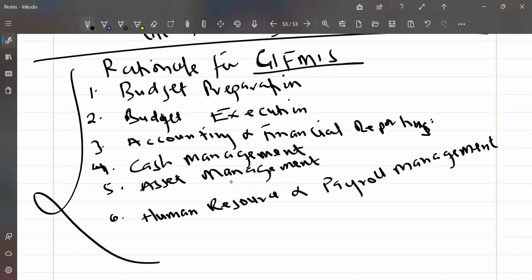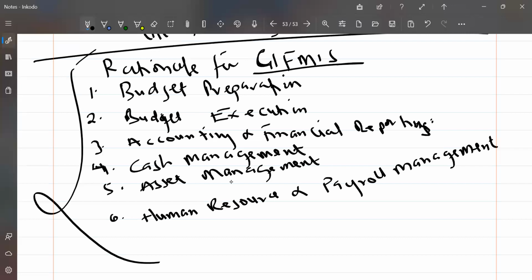So my question is, this software was created to bridge certain challenges. What were some of the problems for those working in the public space before the introduction of GIFMIS? Tell me. With regards to budget preparation, it takes a longer time to get the budget in place. Okay. This intervention reduces the time and fatigue involved, and even the cost of budget preparation. Who again? Difficulty in comparing data.